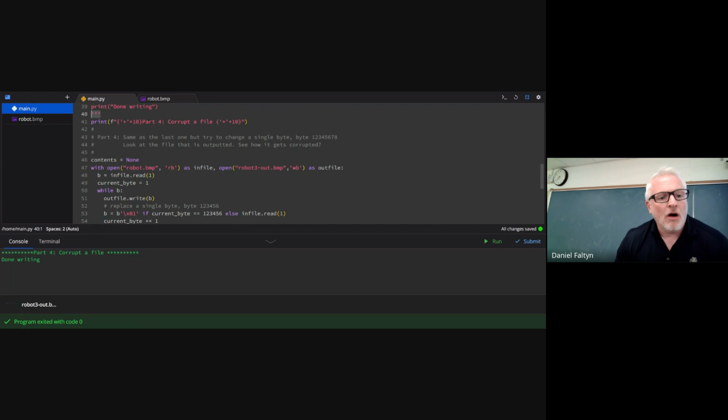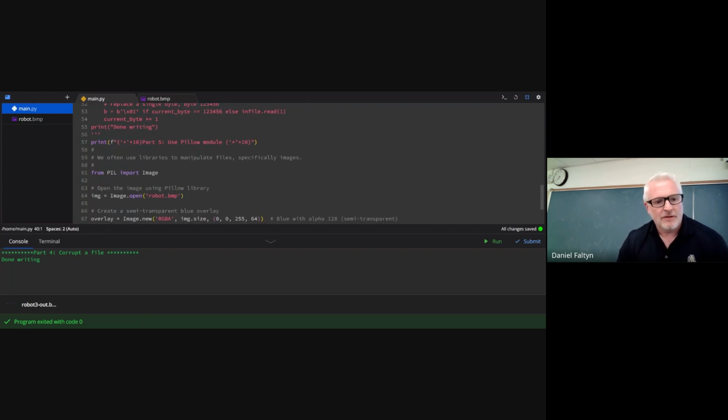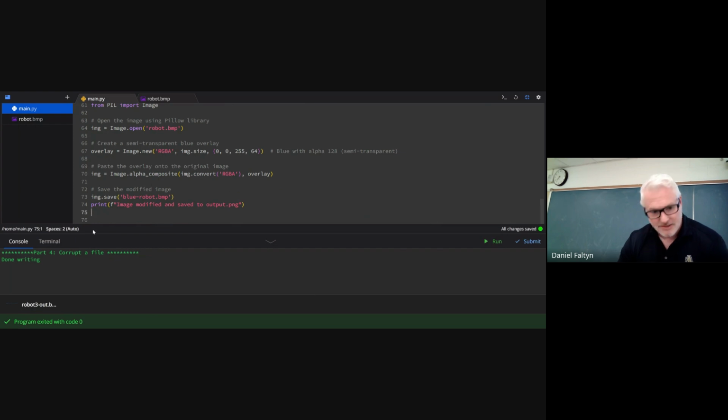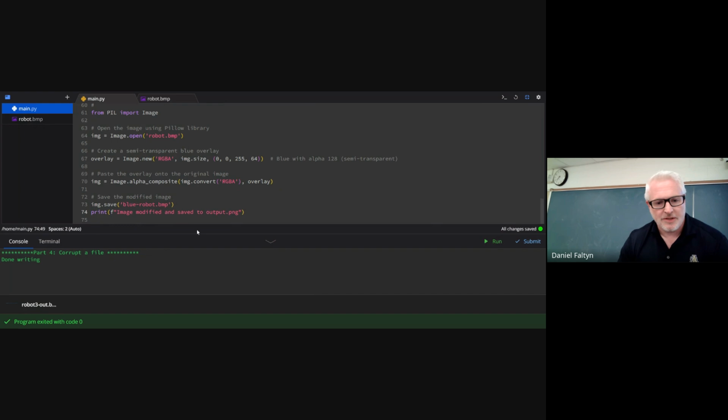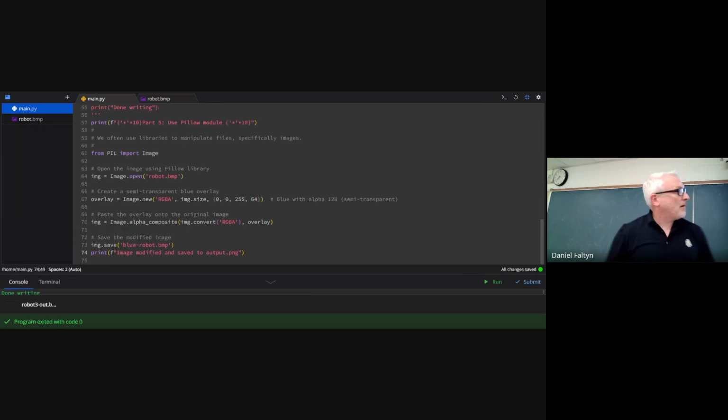All right, so all that leads me up to the following. When you're going to deal with things like images, you're not going to be doing this raw file stuff. You're going to end up using different modules. So this is the Pillow module, PIL. There's a higher level construct for a class, which I hope to start today on the concept of classes. There's a class called Image, and I can do something like Image.open. That opens a file, much like the way y'all learned how to do it here. Here's some fun stuff with that hex and RGB.